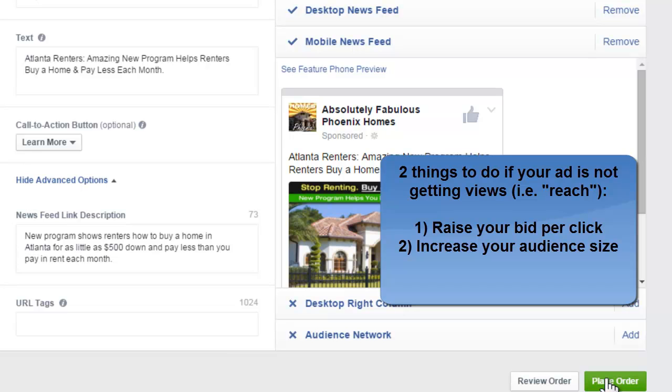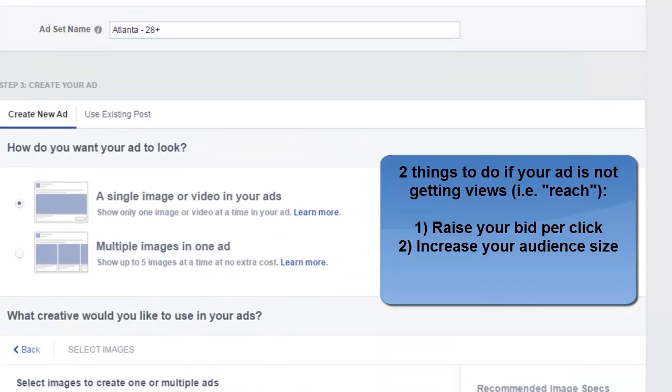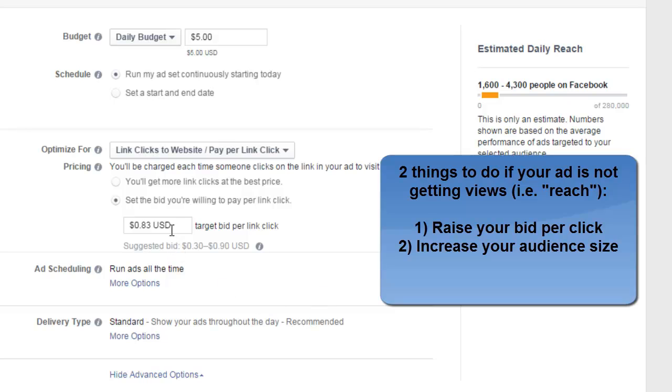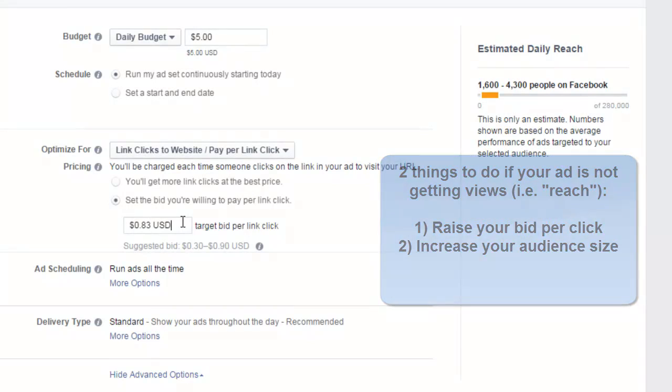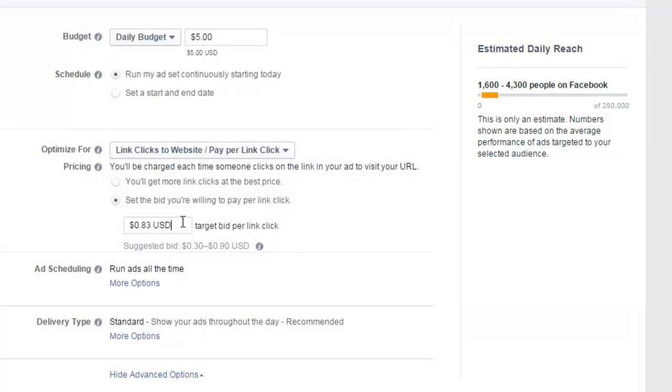If you go too low on your cost per click when you're bidding right here, Facebook might show it to 50 people, not get a click, not make any money, and they basically fizzle out your ad and stop showing it to people. Okay? You want to watch that. Make sure that you're spending your $5 a day. If you are, you should be getting leads every day or every other day on this sort of program at $5 of advertising. Okay, that's typically what we see.